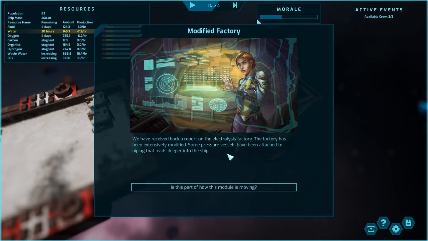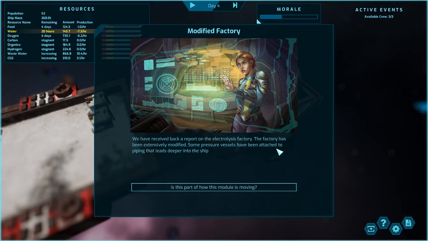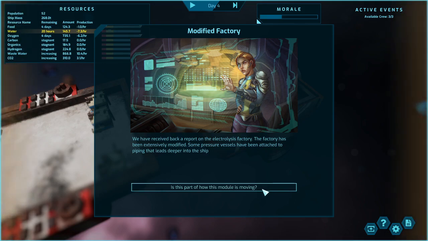We have received back a report on the electrolysis factory. Factory has been extensively modified. Some pressure vessels have been attached to piping that leads deeper into the ship.